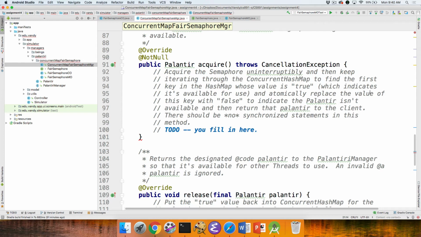However, because as you iterate through this thing, you don't really know what other threads are doing concurrently, a single left to right pass, using the word left to right sort of loosely, a single pass through every element in the hash map may not actually be sufficient to find the available Palantir. And so you're going to have to think carefully about how to write the code here in order to make sure that you don't do a single linear pass and then, through tricks and non-determinism of concurrency, end up appearing to find no Palantir even though there is one there. And that's really subtle. The solution is absolutely trivial, but you need to think about it. So I will let you ponder and puzzle out how to do that. Anyway, this code is really, really tight and concise, but it's subtle.